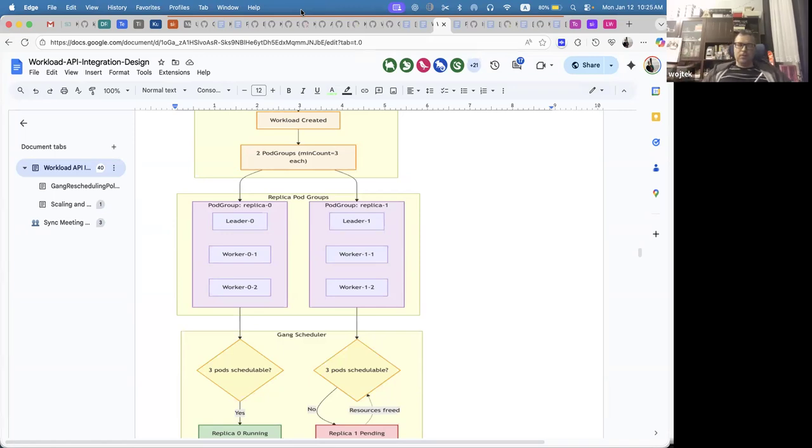But I don't think we really have a problem where the differences between pod groups will forbid us from achieving what we need at the pod groups level. So I'm not sure if it's fully clear.